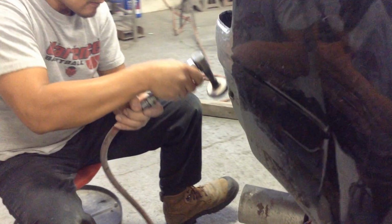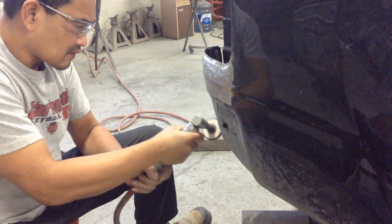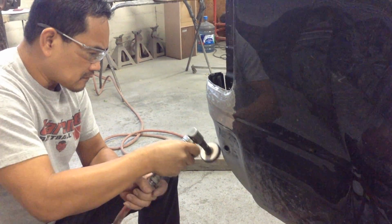Now Marvin's using a coarse buffer on the truck to try and level out the surface as much as possible. It needs to be perfect because this is a brand new truck and it needs to look brand new by the end of this.